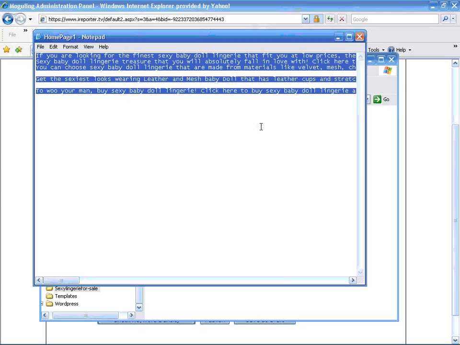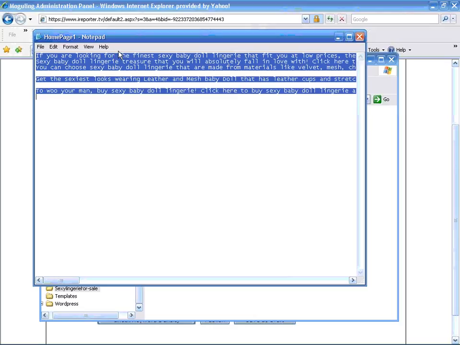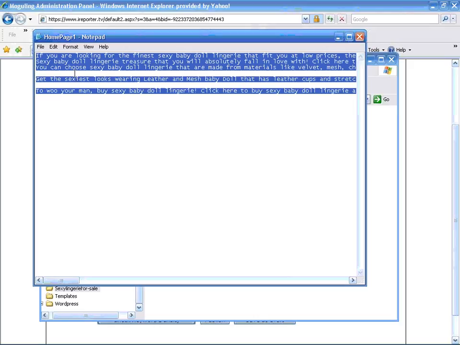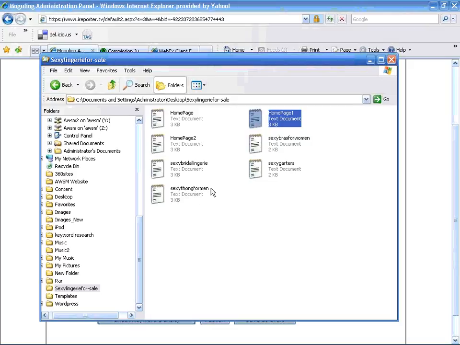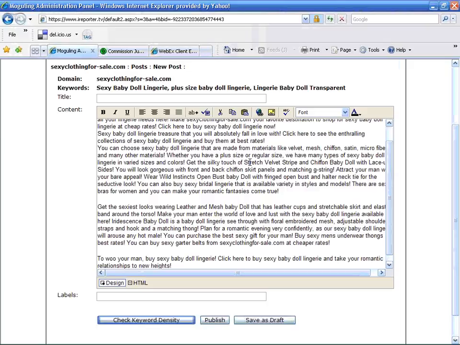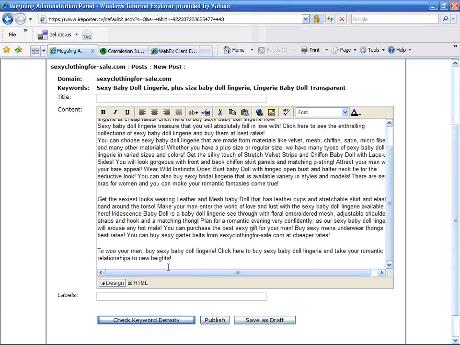Easiest thing to do is you can either just highlight all the text, or you can just go into Edit and do Select All, which will highlight it all for you. Then you can go into Edit again and Copy, or what I like to do is right-click and copy. Does the same thing. I'll leave my Windows Explorer window available, and now I'm going to right-click and paste. Now there's all of the content stripped out without any links and information in it.